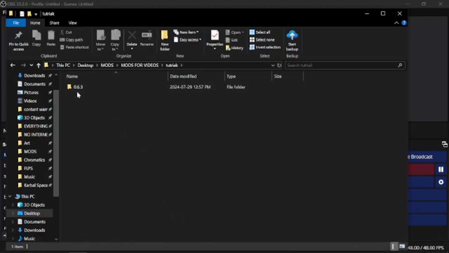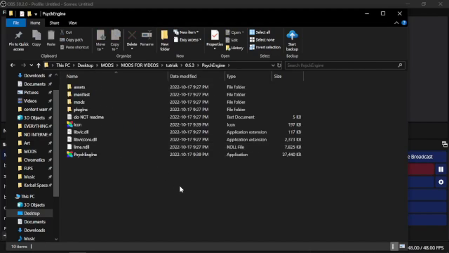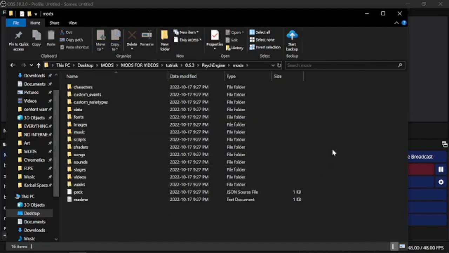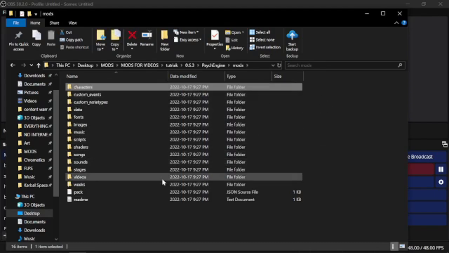So as you can see here, we have our build, which came from the zip file, and it's in the touch react folder. I spelled it wrong, but the name doesn't matter. So when you go to here, there should be all this stuff. The main thing we want to focus on is the mod folder. So there's a whole bunch of this stuff here.